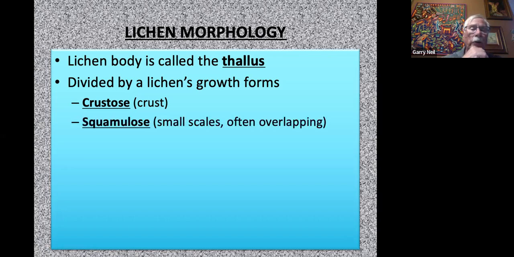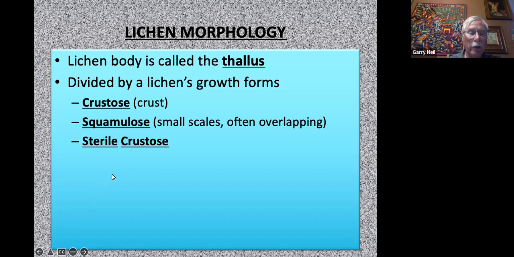Secondly, there are some that look like small scales, and they're called squamulous lichens. They're like little tiny pads, and they can be 1 or 2 millimeters in diameter, or 3 or 4, maybe a little bit larger, but they're usually kind of rounded. Not totally, they're going to be a little bit rounded. In some cases, they'll be oblong or whatever. And the other interesting thing is that their margins usually are uplifted off of the substrate. So they kind of turn upwards in many cases. So that's squamulous. And we'll be showing examples of all of these.